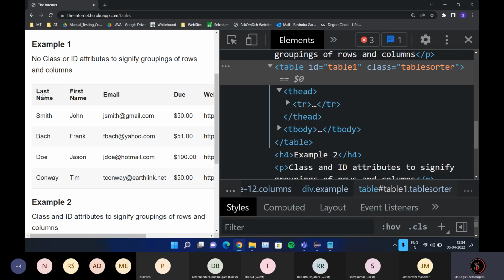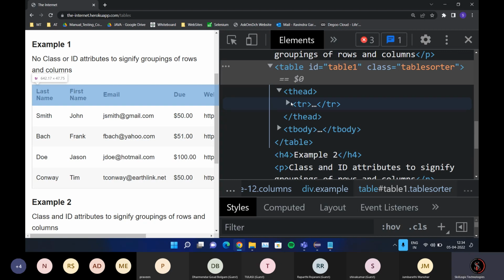Each row contains last name, first name, email, and so on inside the T head, right? And when we consider cells, last name is one data, first name is one data, email is one data, individual data. Considering all this data, that is a row. Now under the T head, we have a tag called TR. TR represents the row. The complete row is getting highlighted if you see it here.